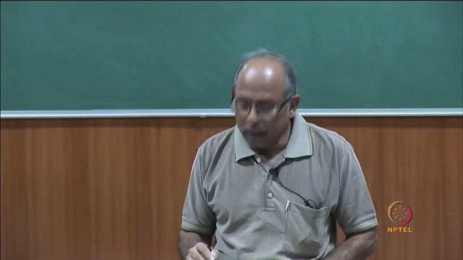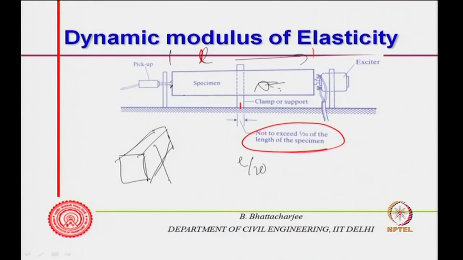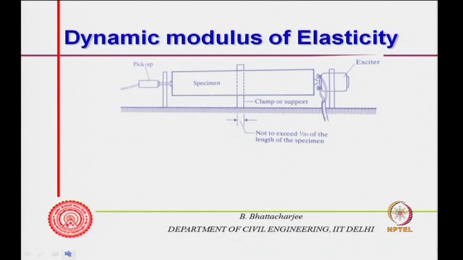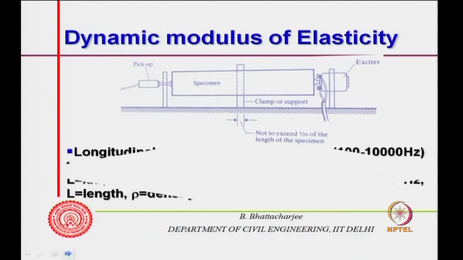Resonance should occur when the dimension of the specimen matches with the wavelength in some sense, because the mode depends on the central support. You are trying to vibrate it, and the resonance frequency is related to the length of the specimen itself. Now, how is it related? It is related like this.